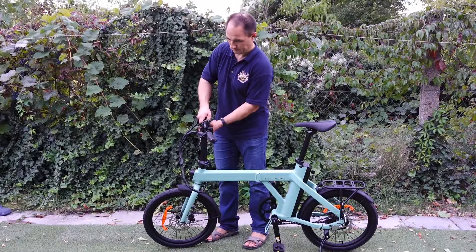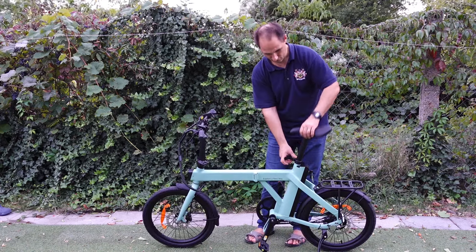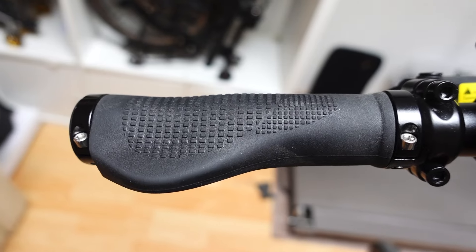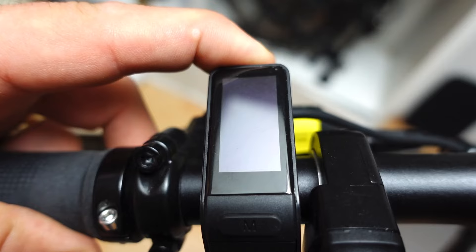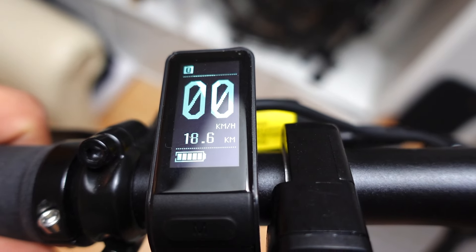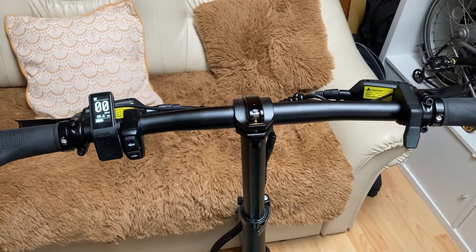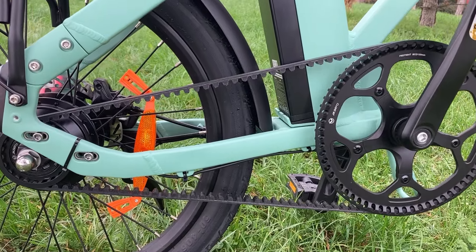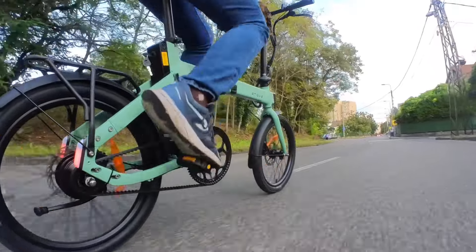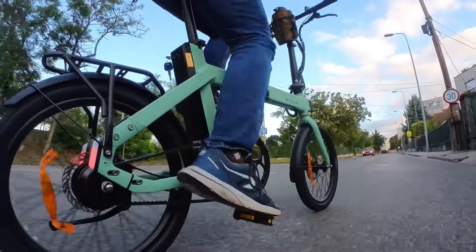The bike can be adjusted for tall and small riders quite easily — not only the saddle height but also the handlebar height. You can make the bike completely upright or completely forward leaning. The standard grips are ergonomic and very comfortable. A kickstand comes standard and it's sturdy enough. I really like the understated yet functional display, which gives me all the info I need and none that I don't, and it's small enough that it doesn't occupy a lot of real estate on my handlebar. The carbon belt drive is smooth and completely silent — it's one of the few bikes in the sub-1000 euro price range that comes with a carbon belt, and this is the first bike I own with one.